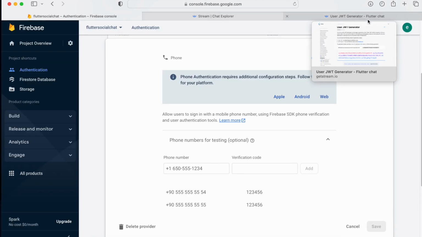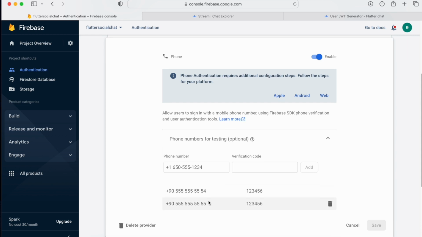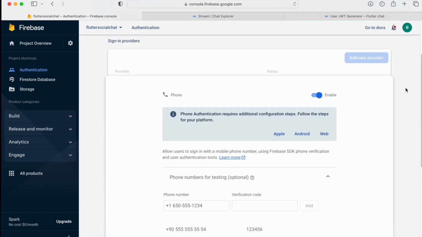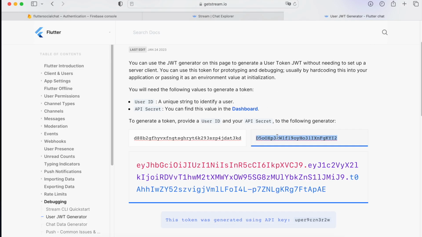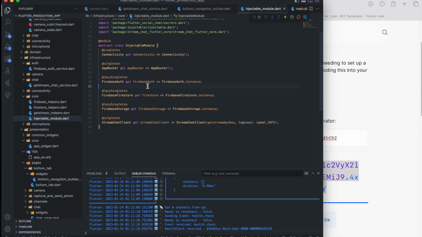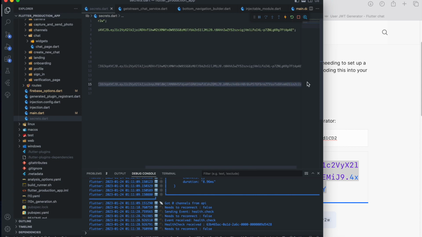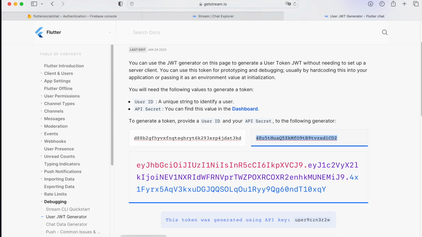And to generate a dev token for the other user, which ends with 4, we need to copy the user ID, the UID in here, and create a new dev token for this one. Let's go to the secrets. Here is the dev token for the other user and the UID is here.